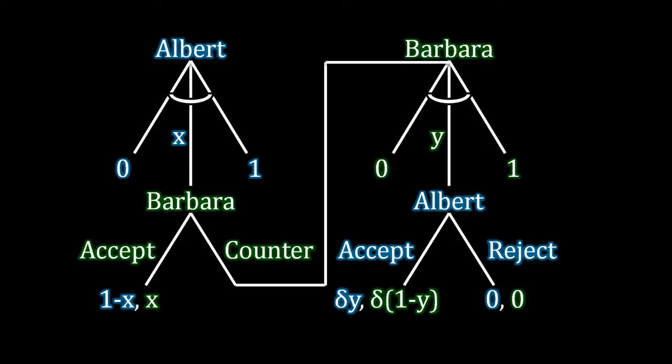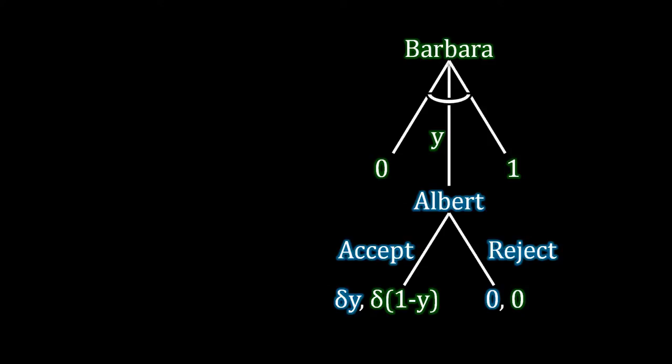With that, I can now solve the game. So the way we solve these games, as always, is to start at the end and work our way backward. So let's look at the end. Well, if we reach the second stage, this actually looks very similar to the ultimatum game that we were looking at before, with now Barbara making the offer and Albert making the accept or reject decision. So if Albert rejects, he receives a payoff of nothing, which means he's willing to accept any offer Barbara makes him.